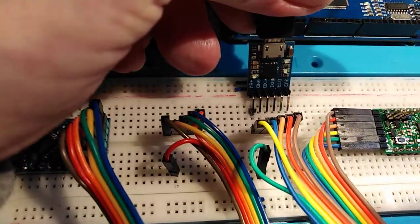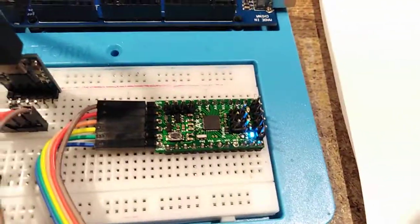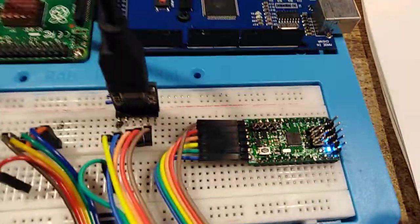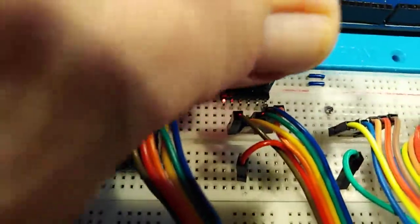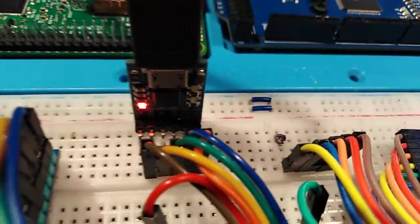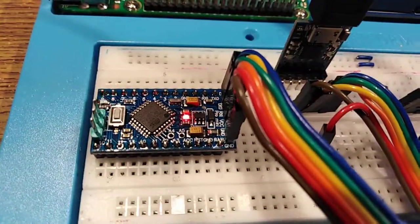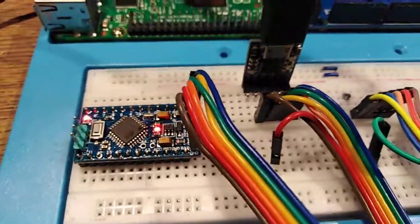So that means this board's going to get 5 volts and start doing its blink sketch, and take it out and plug it into this one, and it's going to get its 3.3 volts because it's using the other end. And it's using a blink program again.